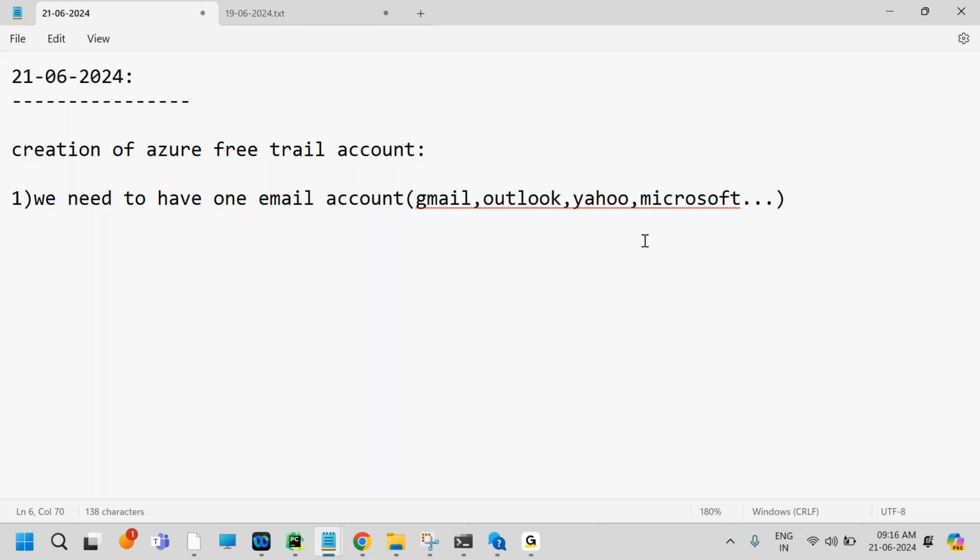So it's better to have a Microsoft email account, then all the features will be enabled. Second, we need to register the email ID we have created with the Azure portal, the Microsoft Azure portal. These are the two steps involved, that's it.